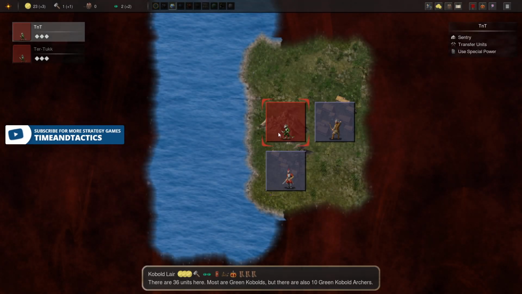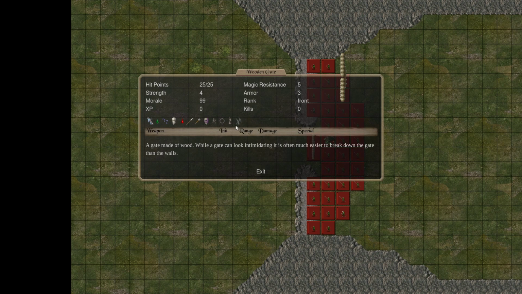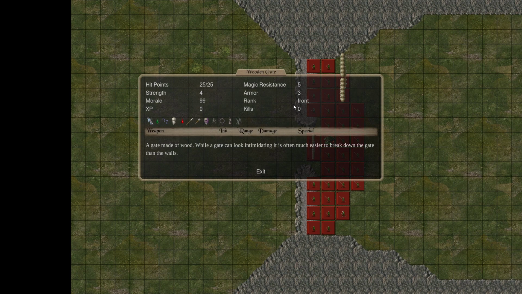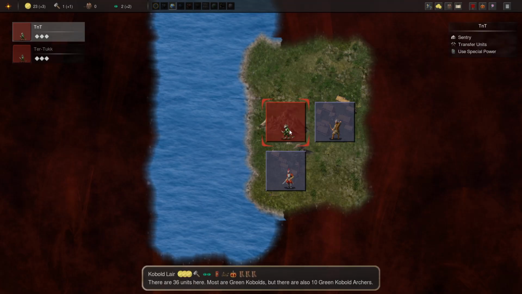Well, right now, we only have this one, the Kobold Lair. If we check that out, right-click, don't press T, but right-click, we can see there's a wooden gate here, and then we have our units back here. Now, if I hover over that, you can see we're making 3 gold, 1 iron, 2 emeralds, and then there's some information about the actual stronghold. It's a level 1 fortification, because there is a very low level wooden gate. And then it has a catapult, meaning you can lay siege to it, so you can use catapults to knock down walls. And it's a place where we can recruit. You can see the crown there.